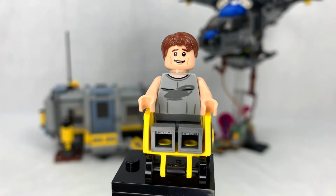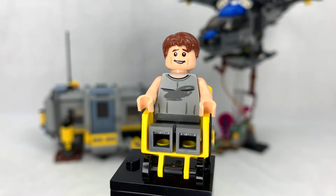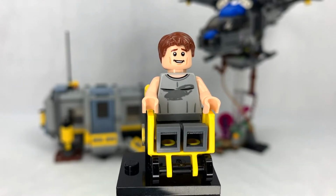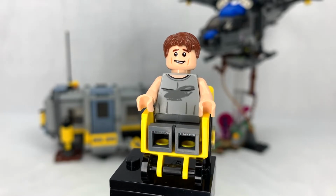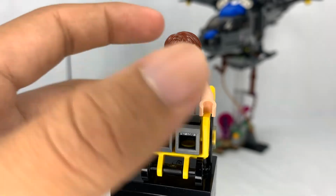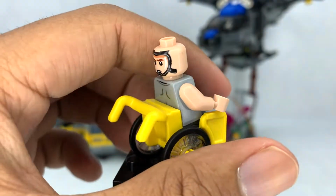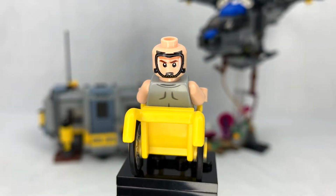And he does have an image of one of the RDA Samson helicopter thingies on his chest. I have to be honest, right until this moment, I thought that that was just sweat. And for the first time I noticed that it's actually a helicopter. So that's kind of funny. I don't really like his expression. It seems very, very generic to me. It doesn't really scream Jake Sully to me. But the reverse expression with that breathing mask, I think is much, much better.